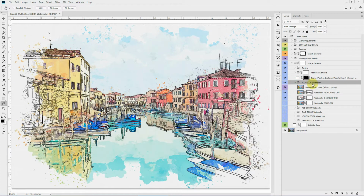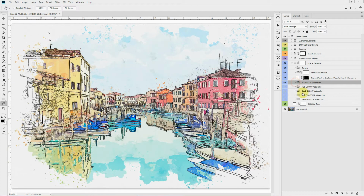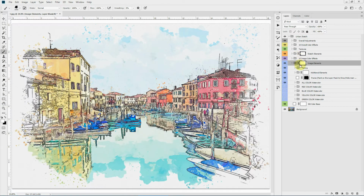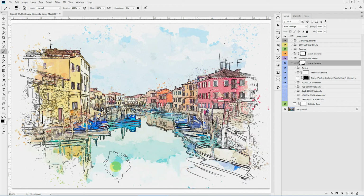Now what you can do over here is expand all the watercolor elements, and also, with this mask selected from image elements and the brush, selecting one of them from this download pack, you can paint on this mask with black to hide parts of this image or paint with white to reveal them. I'll just paint parts with black, and you can see that it's pretty easy to reveal parts of the sketch and hide parts of the watercolor elements.